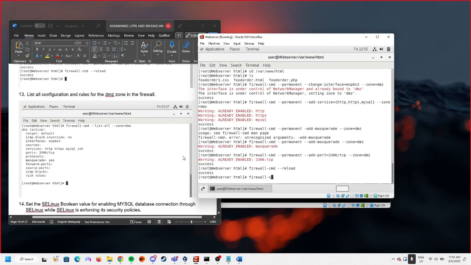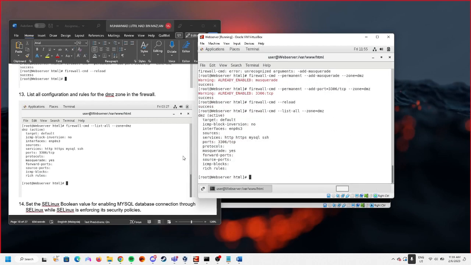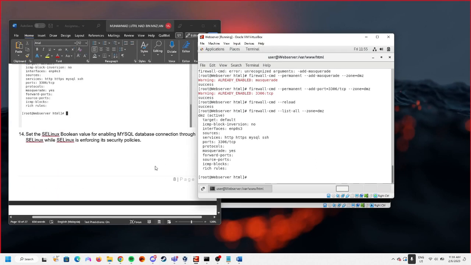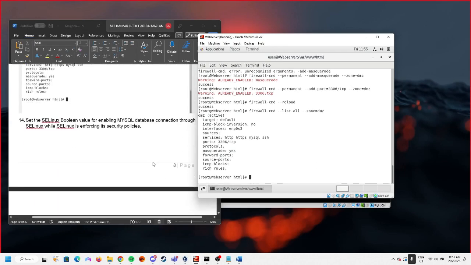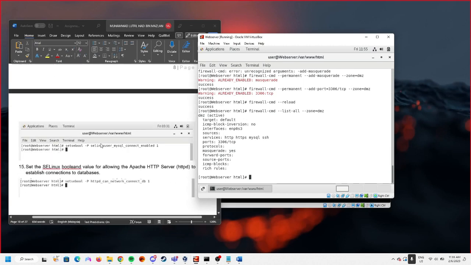Now we list all configuration and rules for the DMZ zone in the firewall. This is the list we see. And next, we set the Linux boolean value for enabling MySQL database connection through SELinux while SELinux is enforcing its security policies.